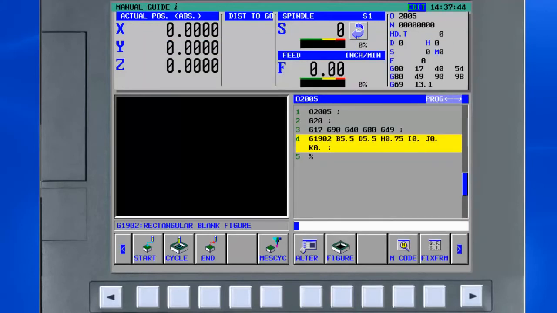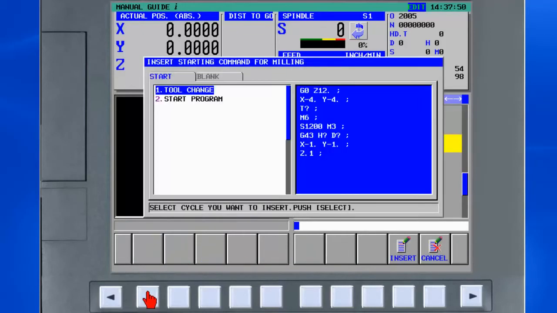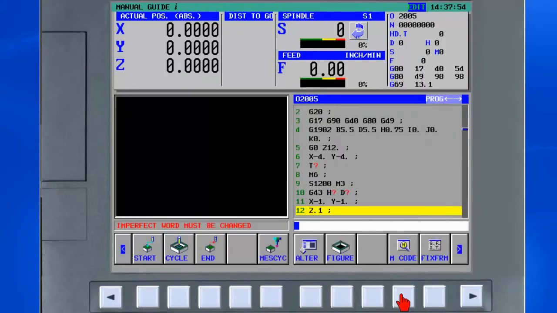Now we must select the spot drilling tool, and again we're going to do this with a fixed sentence. Select the Start soft key, have tool change selected, and press Insert. We get this message, imperfect word must be changed, so we have to go edit where the question marks exist.